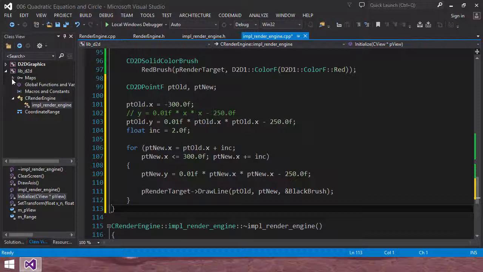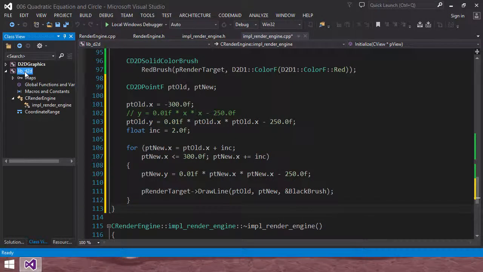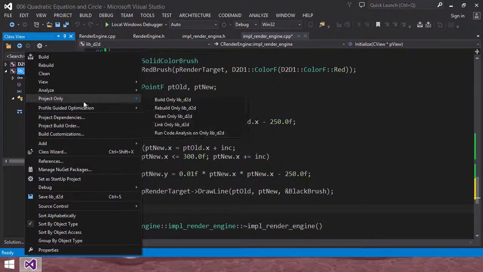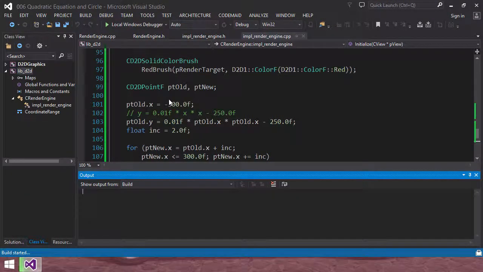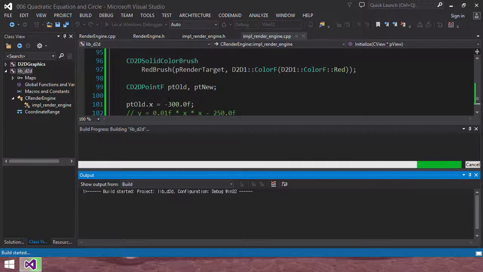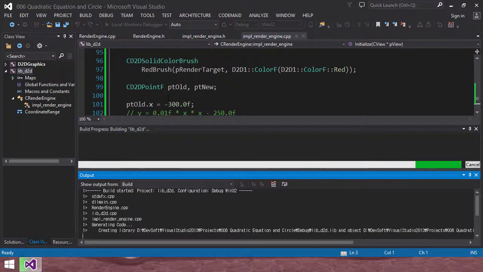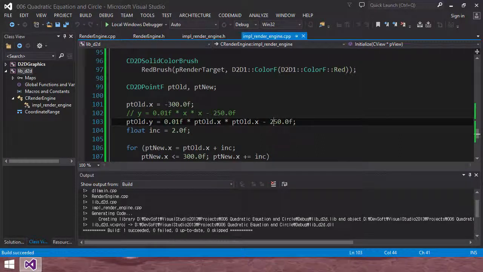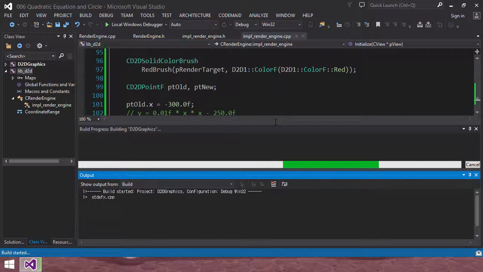Okay, let's compile it. Let's build and test it. Okay, let's try.